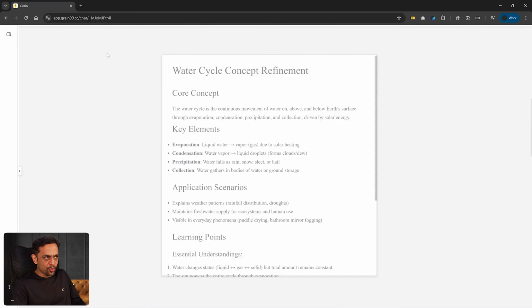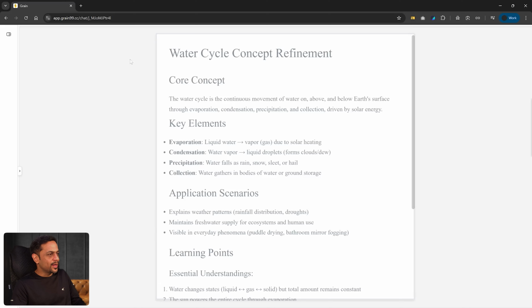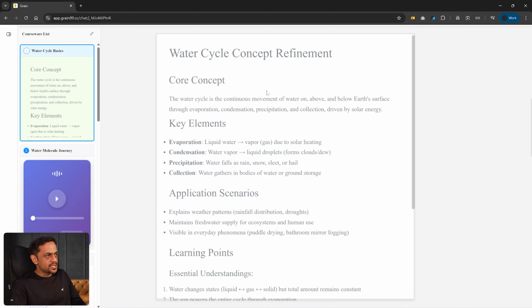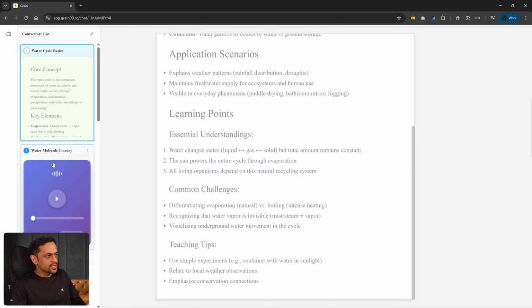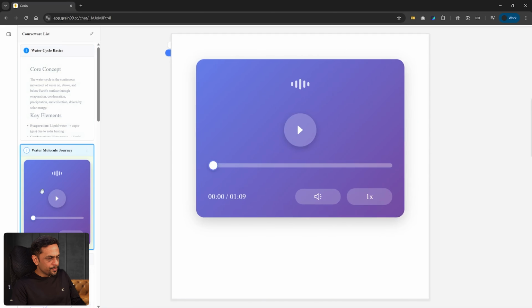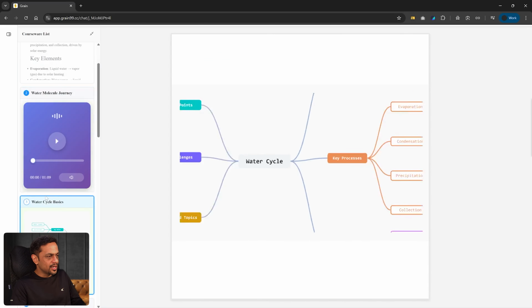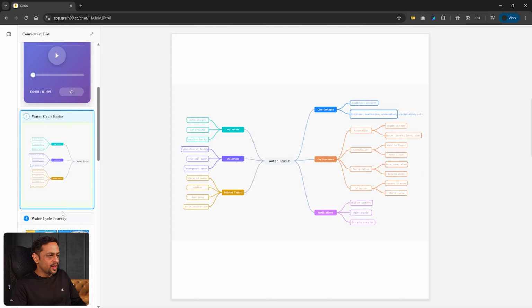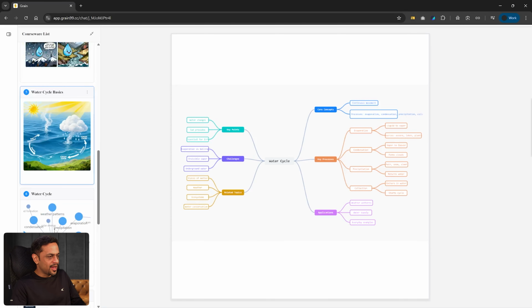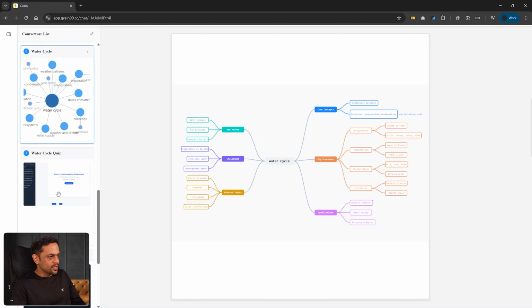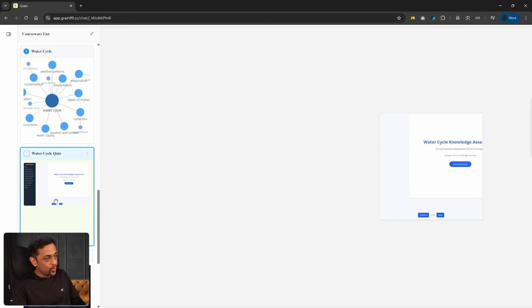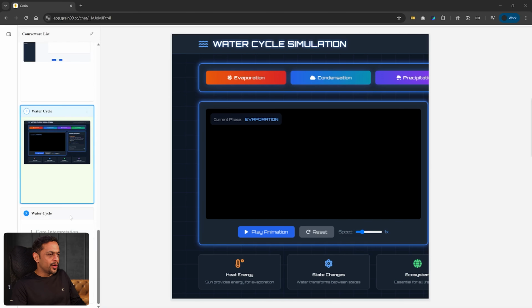Now let's go to teach mode, right? And you can see here all the details, right? So this is the first thing. Okay, you can go through this. You have the audio, right? You have water cycle basics, okay, the diagram, and you have the comic, you have the diagram, you have the networks, okay, and you have the quiz, and we also have an interactive demo and everything else that we saw over there. Who is Grain AI actually meant for?